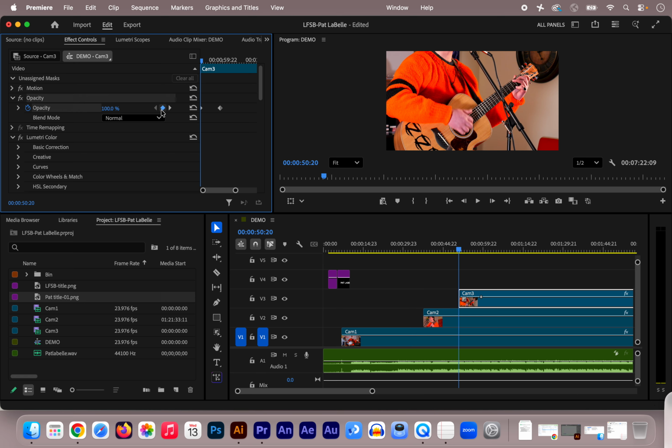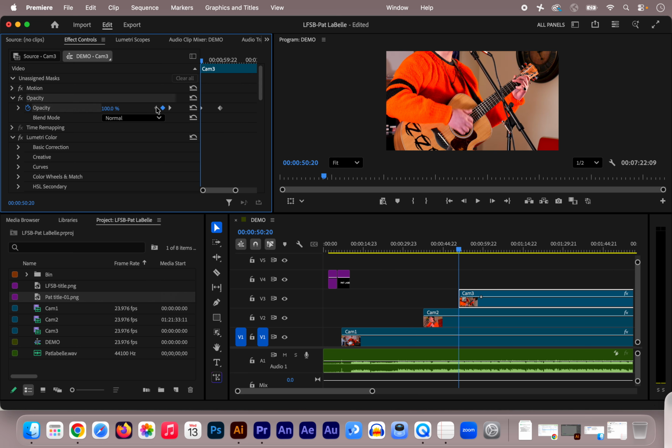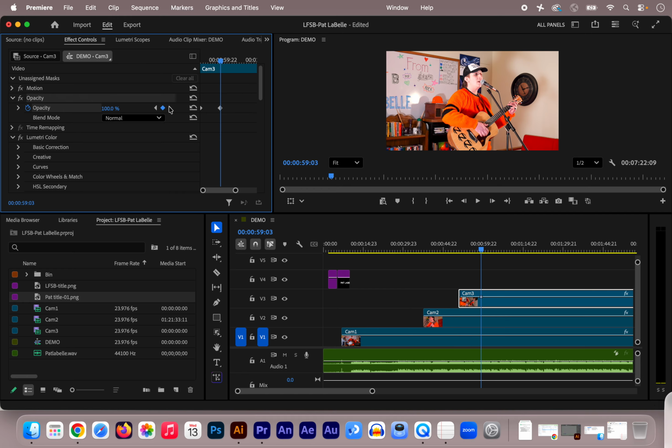Notice too, while I'm here, that we've got these arrow buttons. You can move between keyframes, kind of skip between keyframes, which is really useful, especially if you're trying to sync two effects at once. Let's say as a clip fades up to 100% opacity, it also has a blur effect that is resolving over the course of that transition. So sometimes it's really useful to have these tools up in the effect controls window because you can really organize your effects and where they occur.